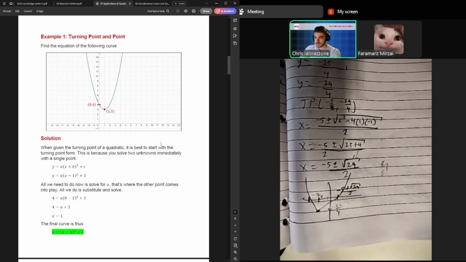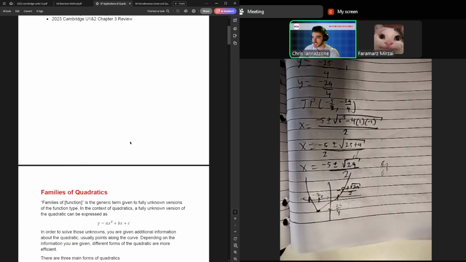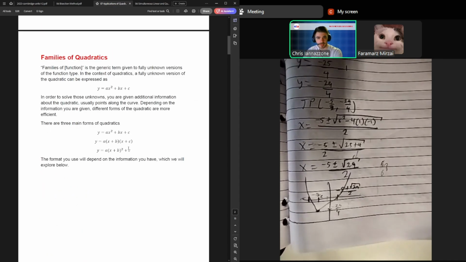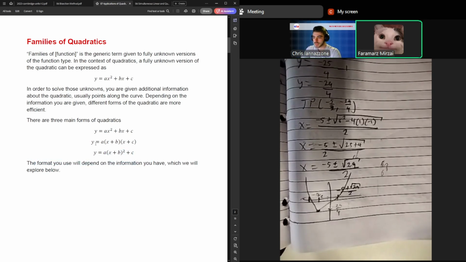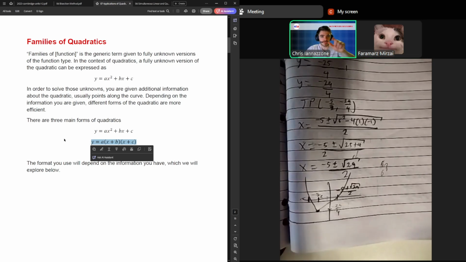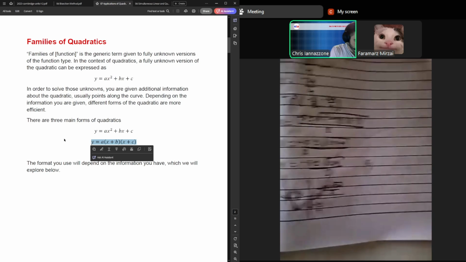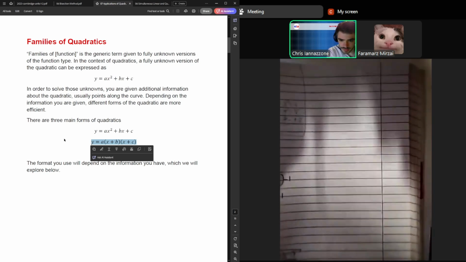Yep. So whenever you have a depiction of some sort of quadratic, it's going to be the families of functions things we talked about at the beginning. So if you look back to the screen share, you've got three possibilities. If you have the turning point as part of your information, you would use the turning point form. That would be like the peak of the bridge, basically. If you had the intercepts, those would be like the support structures of the bridge. Let's even just draw a bridge so we can talk about the same thing.